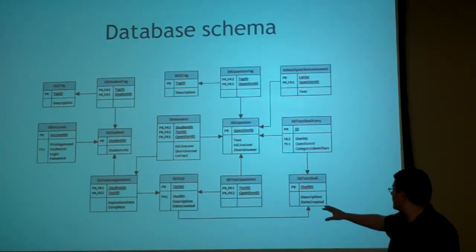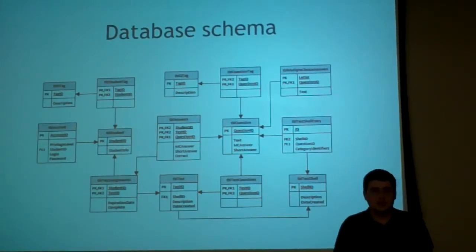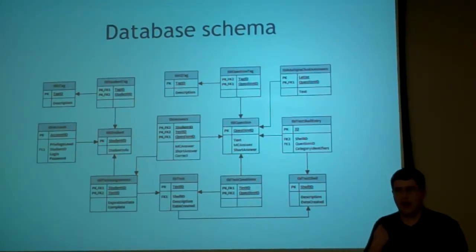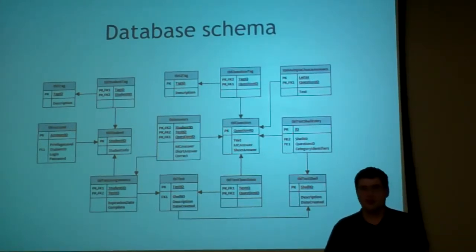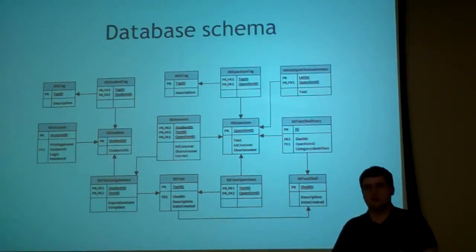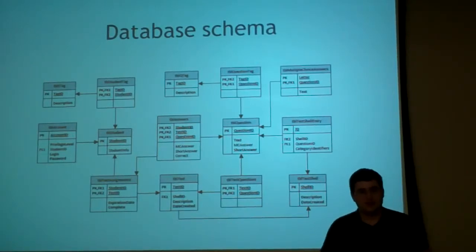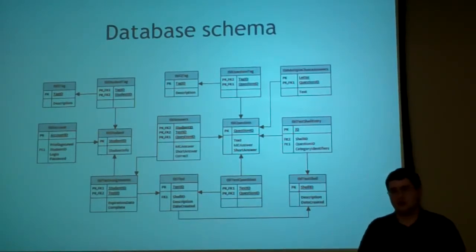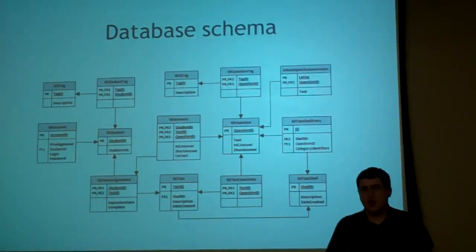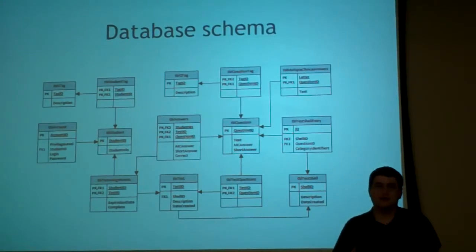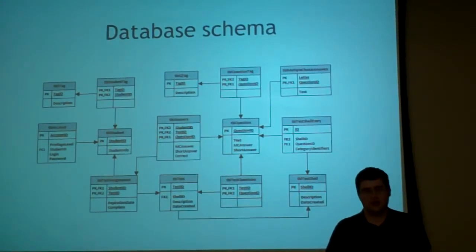This will store questions as well. And additionally, students and questions can both be tagged to allow for higher level sorting. For example, you could tag a student as coming from Bellevue College and then see how the people from Bellevue College did in relation to the people from, say, Everett Community College. You can also tag questions, saying that this is an anthropology question or this is a linguistics question, and ask the system to see how people are doing in certain categories rather than on the entire test as a whole.